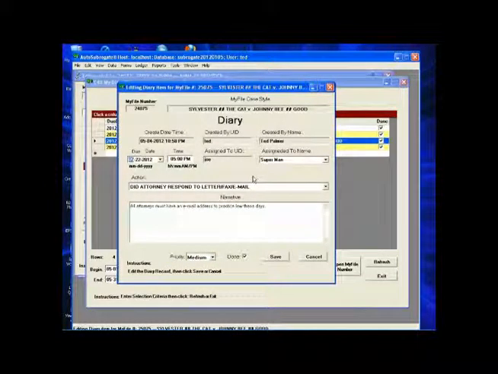Now, what is this diary item about? We've talked about the contents of these fields up here, so I'm going to skip past them and just get down here to the action. And it says, did attorney respond to letter, fax, or email? This indicates that we sent some kind of a message to another attorney, either by letter, fax, or email, and that we are expecting a response. It says here, all attorneys must have email address to practice law these days. No kidding. Okay. So that illustrates what the narrative field is for.